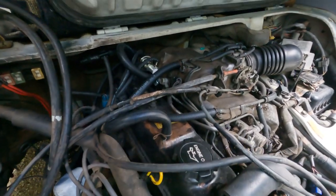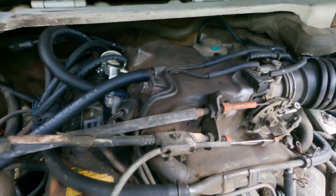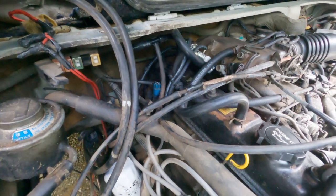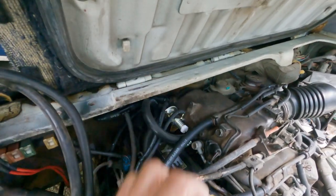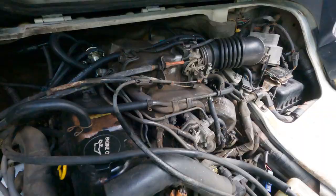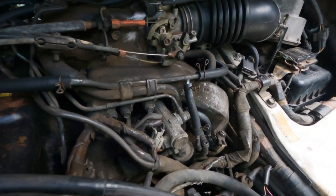Okay. So in review, the things I've done so far on Luna is I've replaced all of these vacuum lines. I have replaced the larger vacuum lines as well. Back in here, I've got the new idle control diaphragm installed. I even got these guys, which were a nightmare. Kind of a pain in the butt to do.